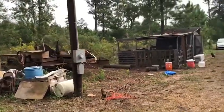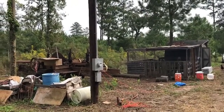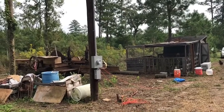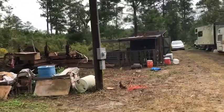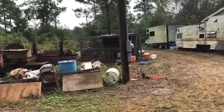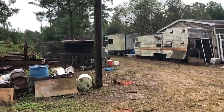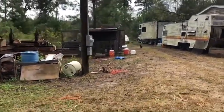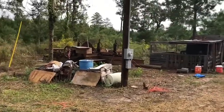But we plan to go pick up a 10 by 25 kind of office shed to put a little office area in, and with that we hope to be able to get Wi-Fi out here, and I'll be able to set up a real computer instead of just tablets and phones in order to bring you guys more of the regular content, get all my updates on my computer so I can use my video editing software and such. It's kind of hard to do for an old schooler like me on a tablet.